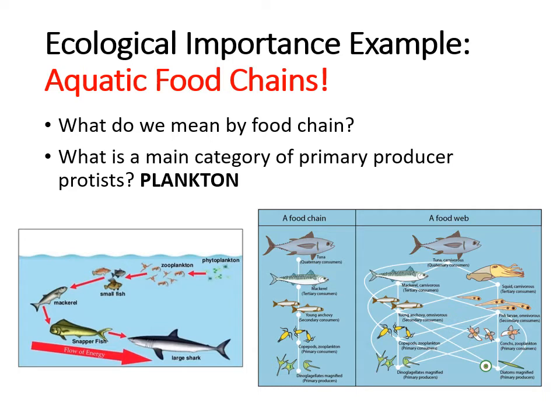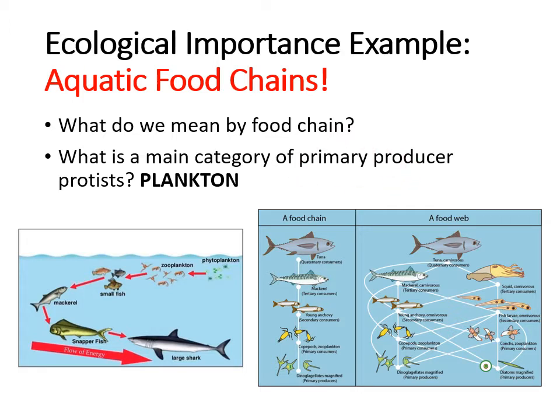and protists are a big part of these food chains and food webs because you see them here as the starting points. So here as phytoplankton, here as dinoflagellates, even diatoms. Okay, so you see them as primary producers on a lot of food chains and food webs. So circle, star, highlight the term primary producer.